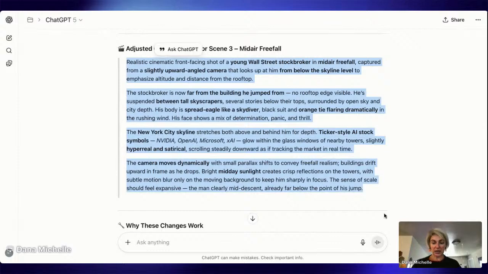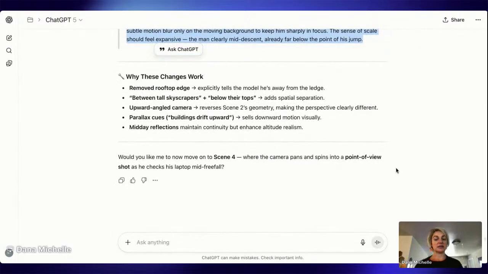I want to read this out loud. Why are these changes going to work? Removing the rooftop edge explicitly tells the model that he's away from the edge. So he has leapt off the building and he's away from the edge. Placing him between the skyscrapers, below their tops, adds spatial separation. The upward camera angle reverses scene 2's geometry, making the perspective clearly different. Parallax cues, buildings drifting upwards, sell the downward motion visually.